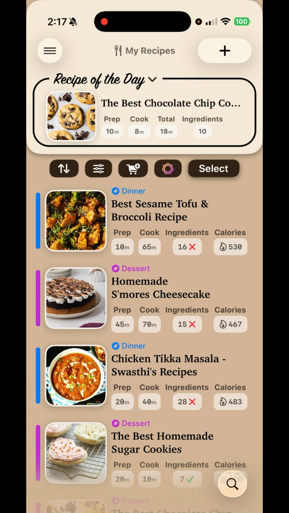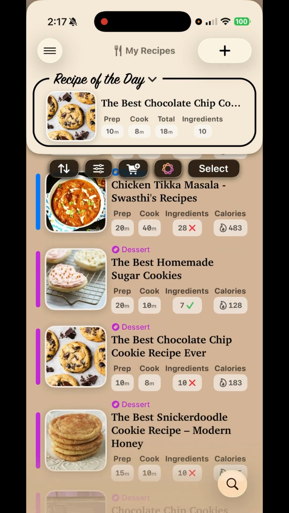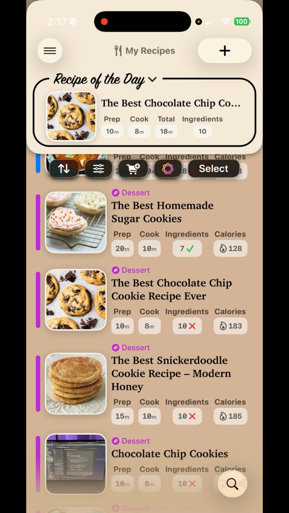Another cool feature, and I'll just go through all of this right now. I'm going to have to break this video into a lot of different videos, but that's okay. Another cool thing. Say I want to cook this chocolate chip cookie recipe, and I need to get the ingredients at the store.